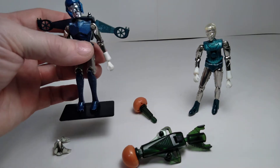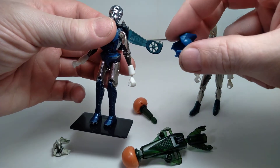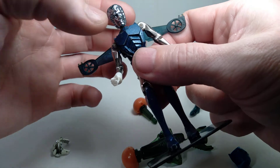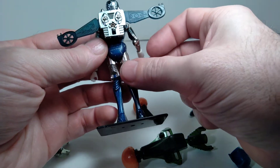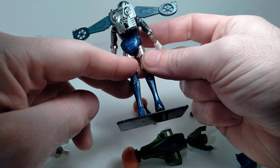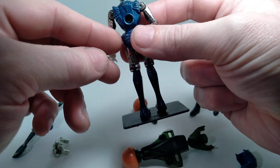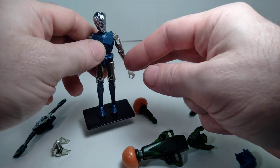On Space Glider, he has a couple of different accessories. He has a removable helmet, which I used to keep on the figure quite a bit — it meant there was less wear and tear on his head. So the chrome finish on this figure is actually fairly intact, mainly because it was protected by that helmet. He also has a Space Glider backpack where you can fold down the wings, and then to deploy them you just hit a little button and they pop up. The backpack is removable, and he has a similar port on the back as Galactic Warrior, which is advantageous for attaching the figure securely to various Micronaut vehicles.